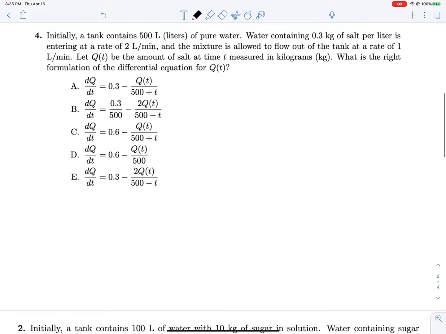Okay, question 4. Question 4, same old thing except all we're doing here is expressing it in equation form - we don't actually have to solve. So writing everything out, we know we want dq/dt plus r0 over v(t) times q equals ri times ci, and let's replace these. So water containing 0.3 kilograms of salt per liter is entering at a rate of 2 liters per minute.